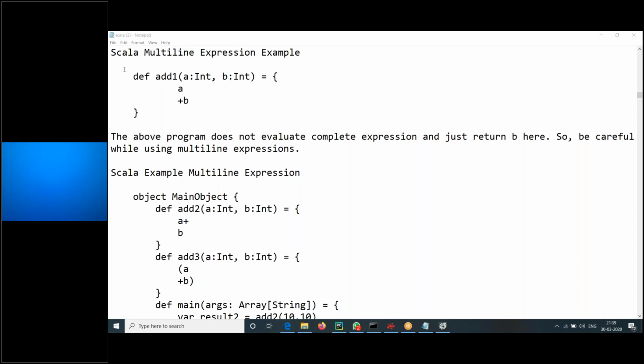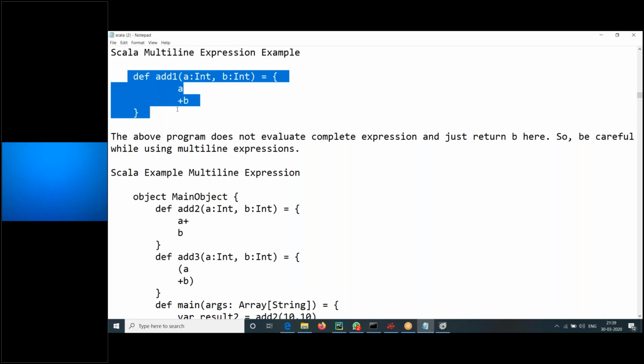Test this one first and tell me what you get there.